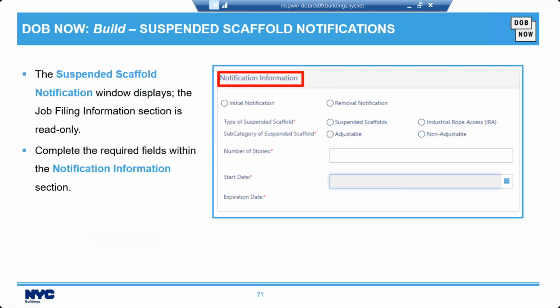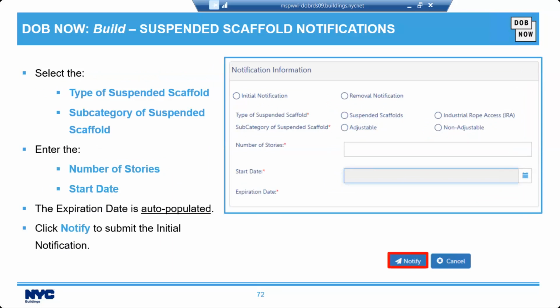We'll have to complete the required fields within the notification information section. We'll select the type of suspended scaffold, the subcategory of suspended scaffold, and then enter the number of stories and the start date. The expiration date will be auto-populated. And then all we need to do is click notify to submit the initial notification.